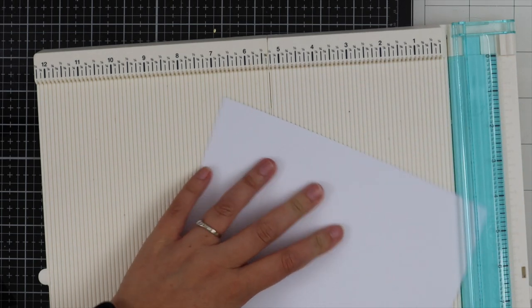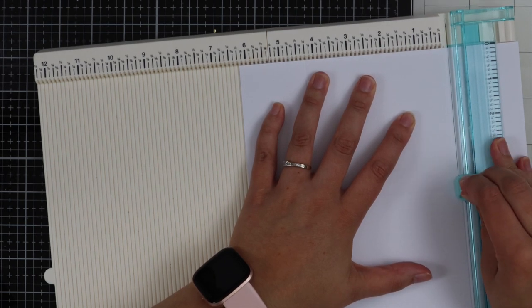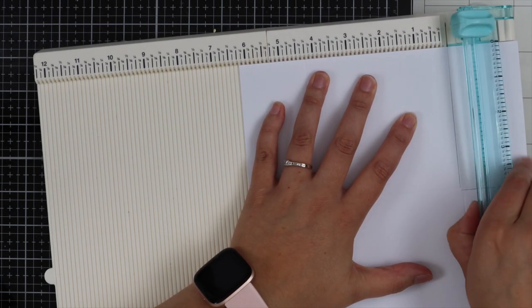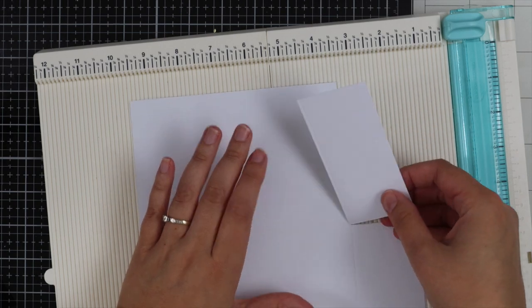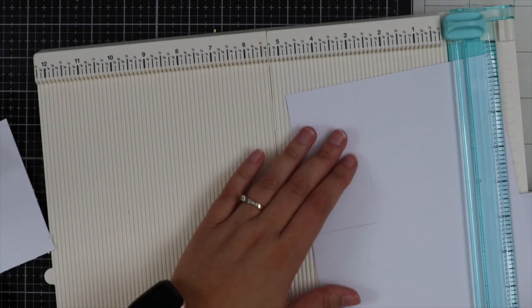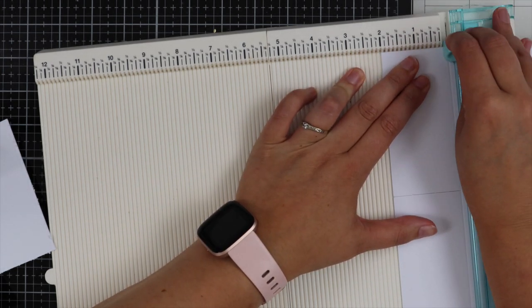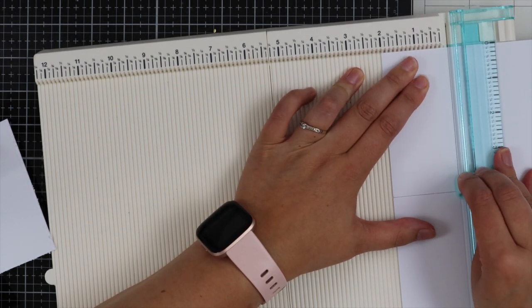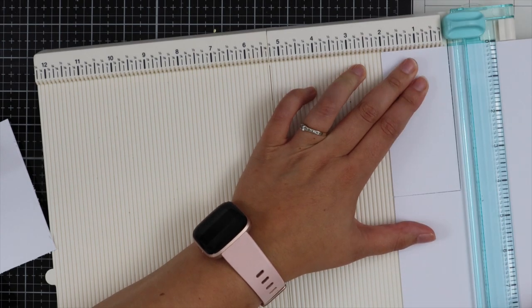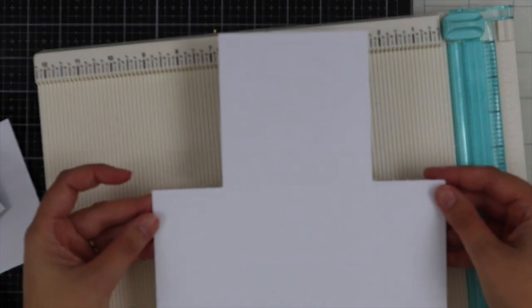I'm going in with my paper trimmer, trimming the top parts of the edges off my card. Once that first edge has been trimmed, I'm going to do the other side. This is the last piece I'm trimming off.